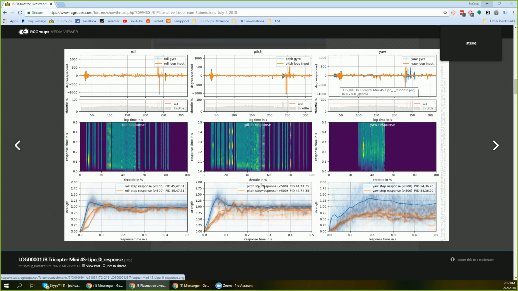And why is that? Why more so on pitch? Well, I notice on pitch that it's slow. Yeah, the blue line, if we look at the time here, I would eyeball it at like 0.04 seconds, right? So it's relatively slow in its rise to 1, and then its bounce here, this is a big wide bounce, and it comes back down at like 0.012 maybe, where it's finally back to 1. So this slow bounce says we need more P gain.